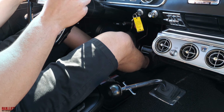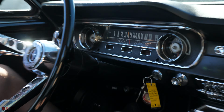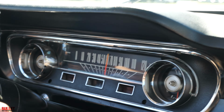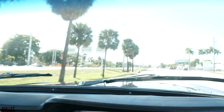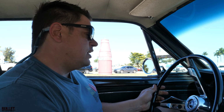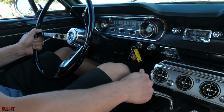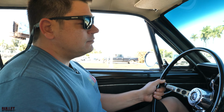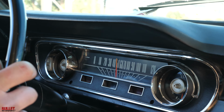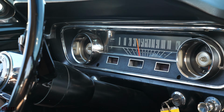We're in second right now. Let's give it a little bit of gas. Are you ready? Feels good. Not bad. As I said, the clutch is easy. It's not too heavy. Here we go. That's the 60. Feels really good. Brakes are easy. Pushing the brakes and stopping it straight. Once again, this is a really, really nice car.